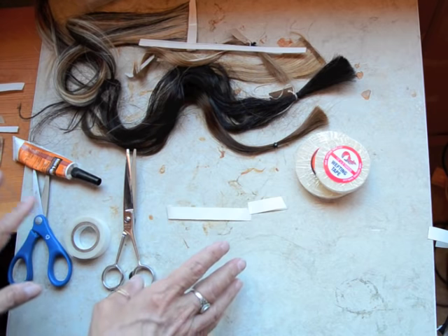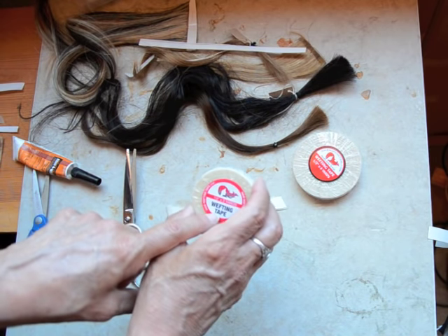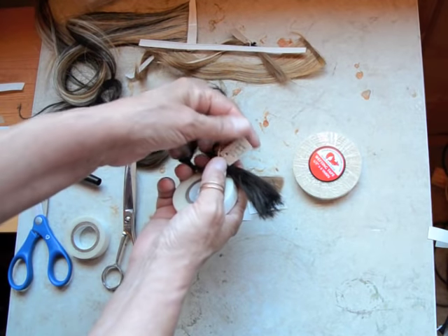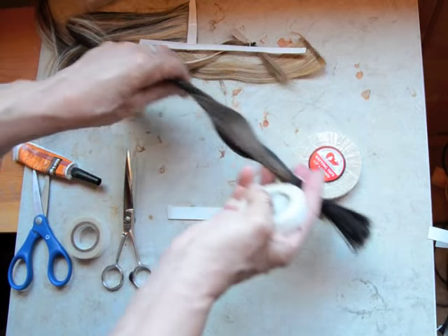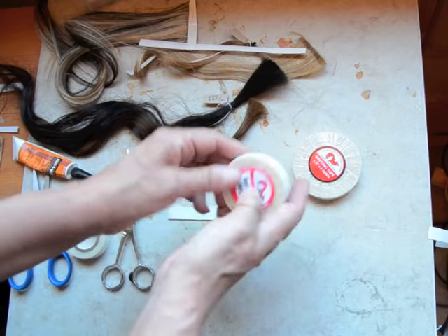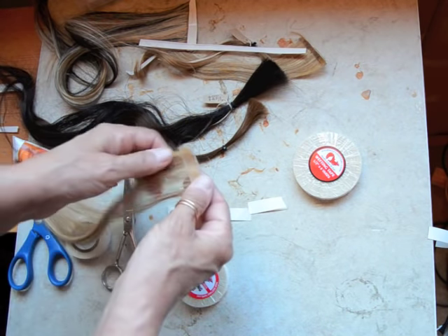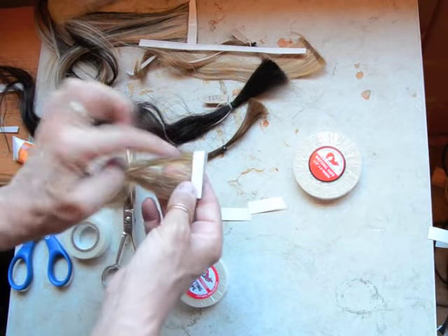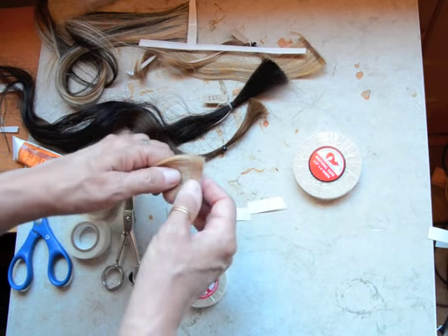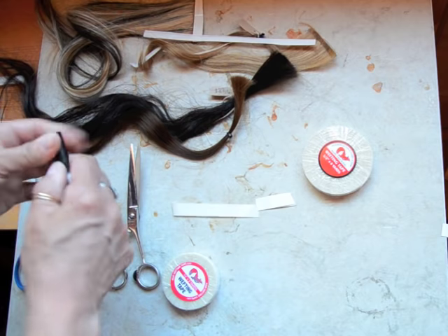If you're going to make a hair extension using our hair extension wefting tape — our wefting tape is made so that if you want to take bulk hair, virgin hair like this beautiful virgin dark hair, you can make a weft using our wefting tape. After it's done, you can go ahead and cover it up. So now you can have it sticky on one side for your sandwich method or however you do your application, and not sticky on the other.